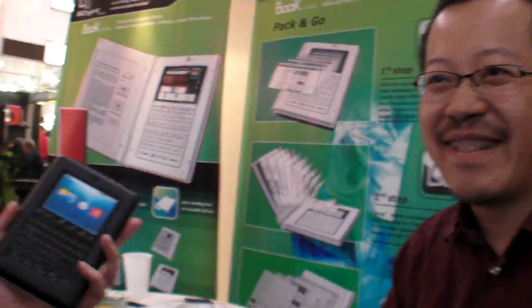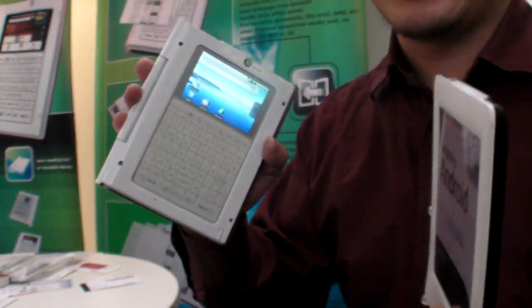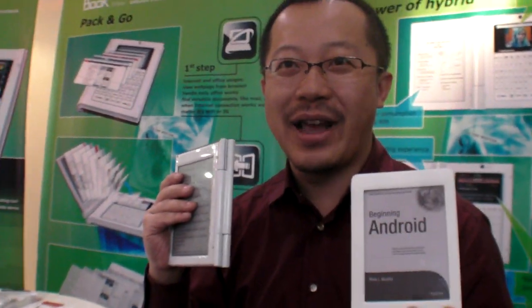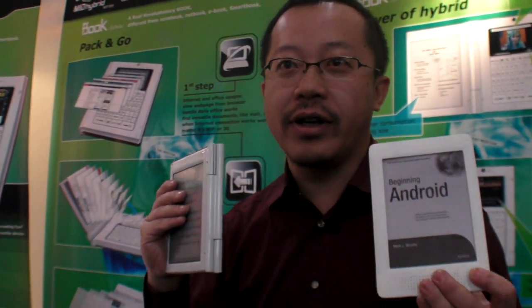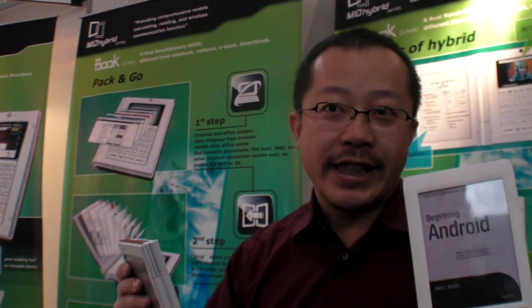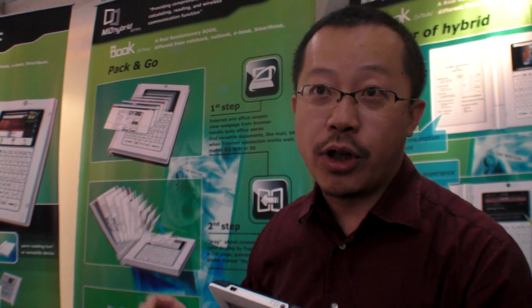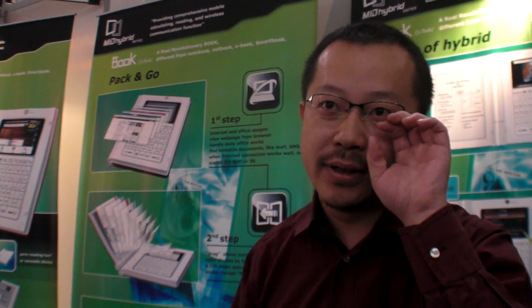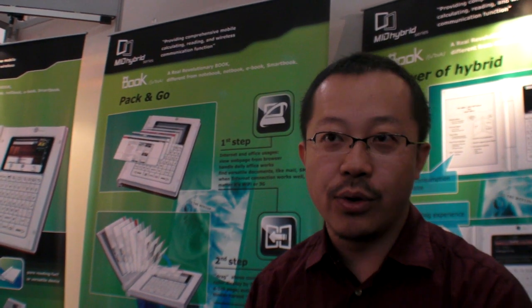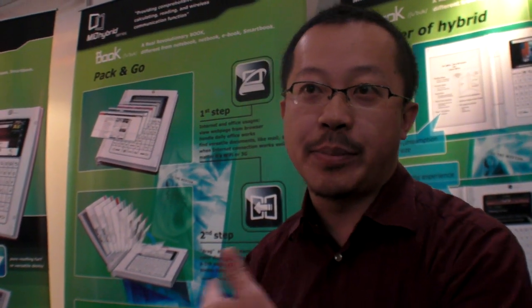You are also showing another product here. They are quite the same product — but two different products using different tooling and different plastic. But the processor, PCB, all the software, internally they are quite the same. It's a 3.2 or 3.5-inch display supporting half-VGA resolution — that means it's Google or iPhone resolution. And the processor inside — we are glad to announce it's Marvell. We have a long working experience with Marvell.